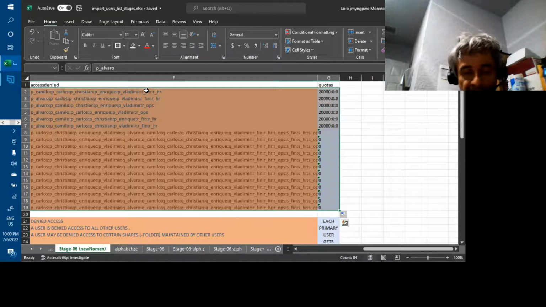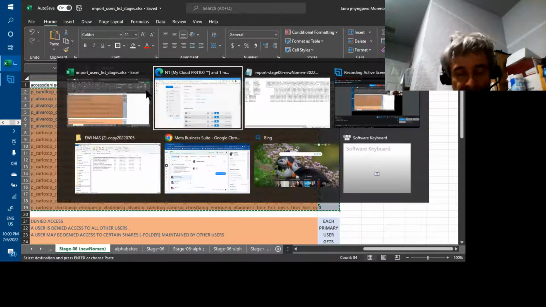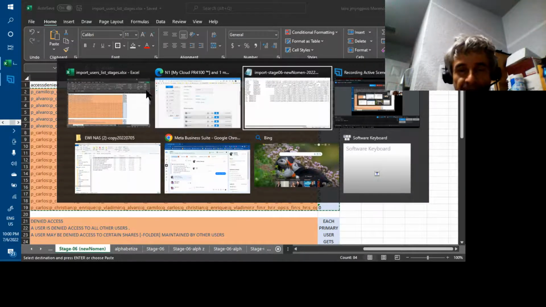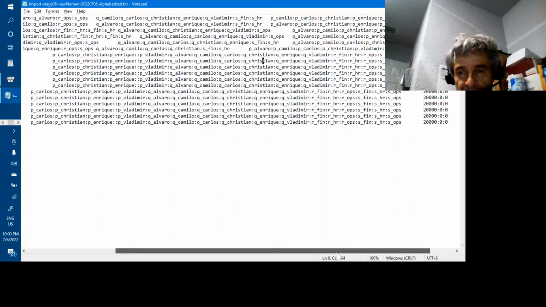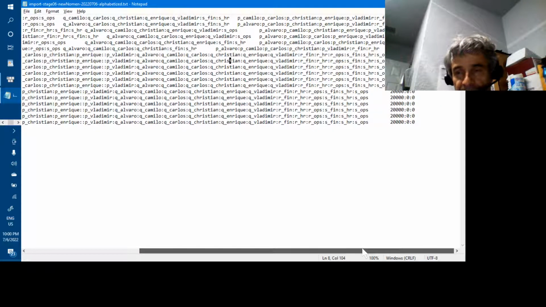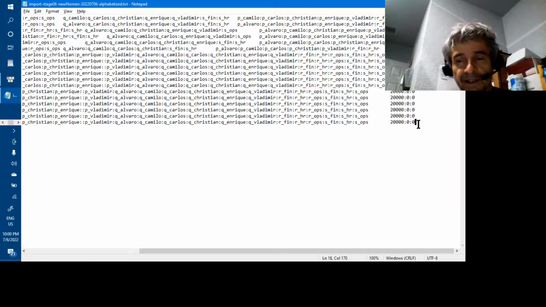And I Control C the table, then go to this file where the quotas were showing 20 gigabytes. This number here, 20,000 colon 0 colon 0, I'm going to replace it.